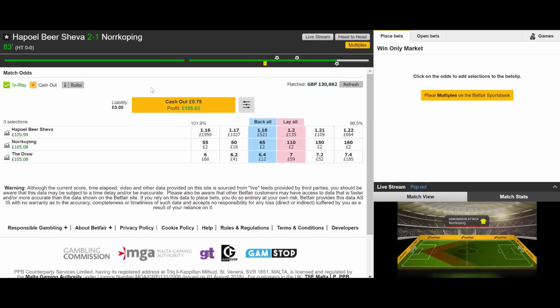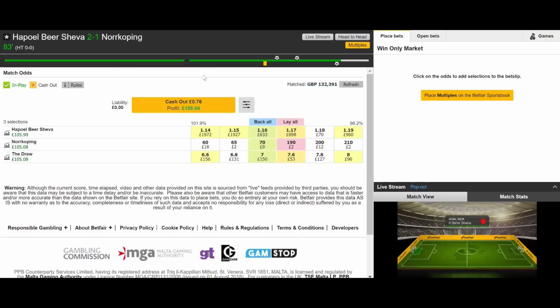But on rare occasions, yeah, the away team is going to pull one back. And as you can see, there's no need to panic because we're still going to make a profit as well. And in those situations when a home team goes 2 goals up with like, how long was left? Like 10 minutes left. Usually I'm not worried. I'm happy to just leave all the money on the home team and see what happens, knowing that, hey, if it does go to 2-1, then I'll cash it out. But if it remained as it was, I'm just going to leave it. No need to take any action at all.